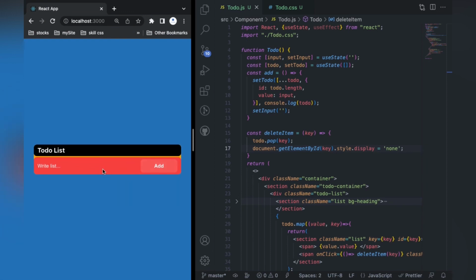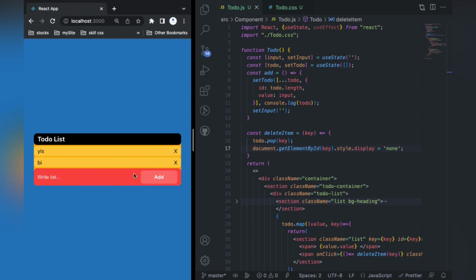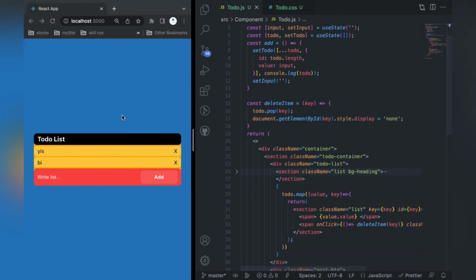And there are many features that you can add or integrate here. But for now we have only created the adding and deleting feature, and I am removing useState because we have not used it here. I thought we would need it, but in this video we have not used it.